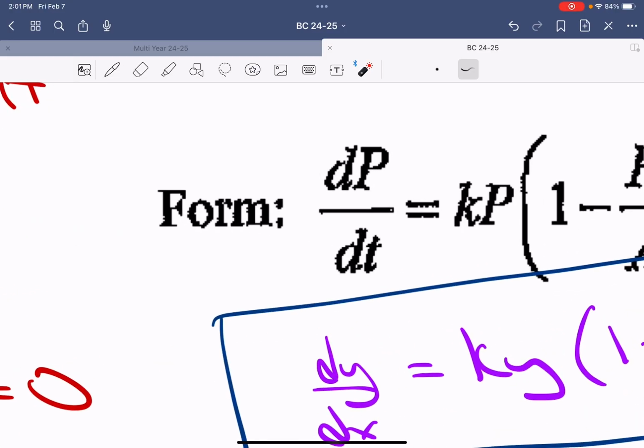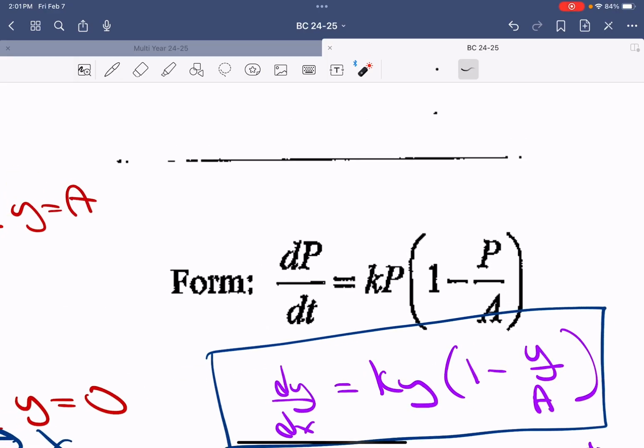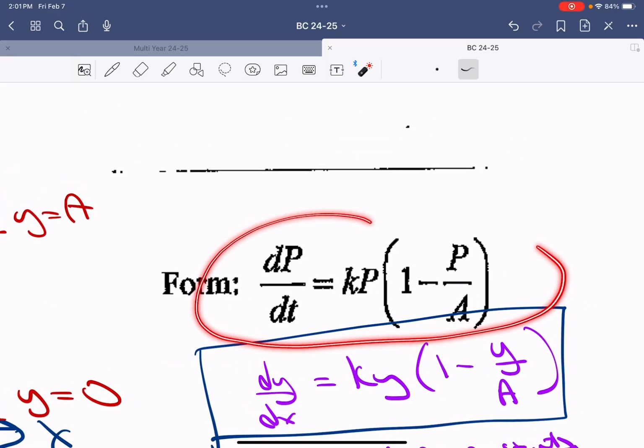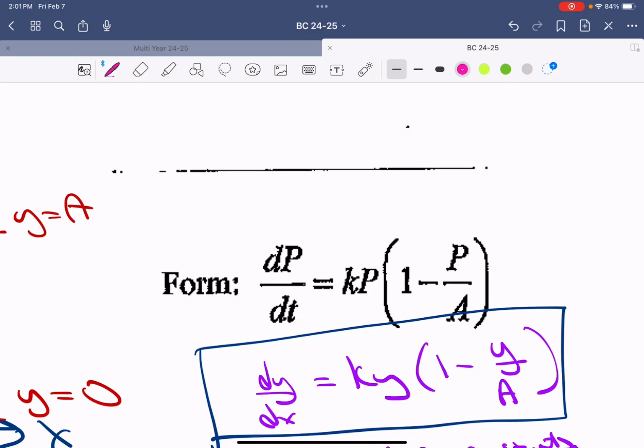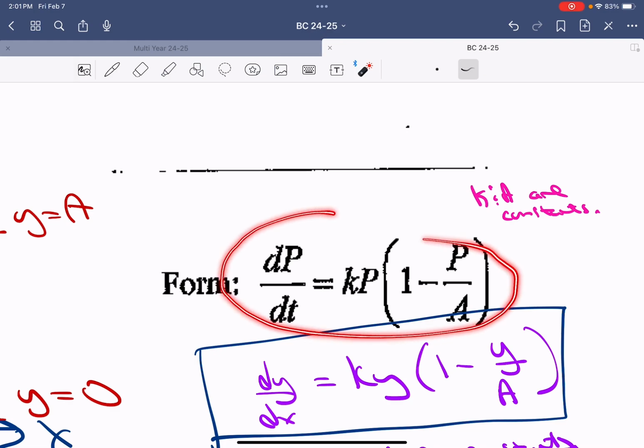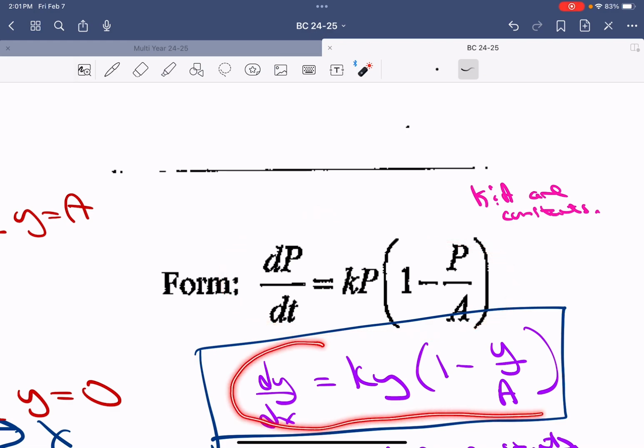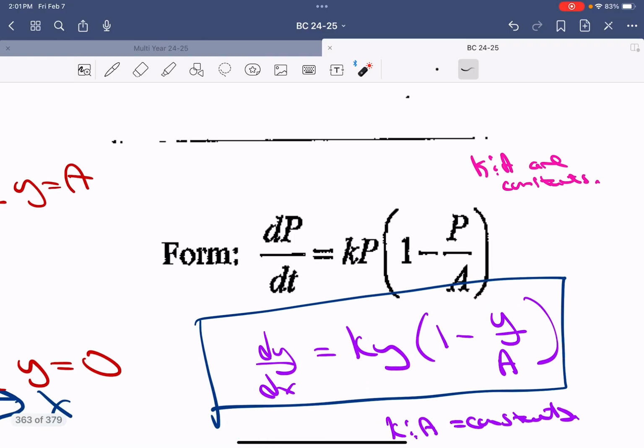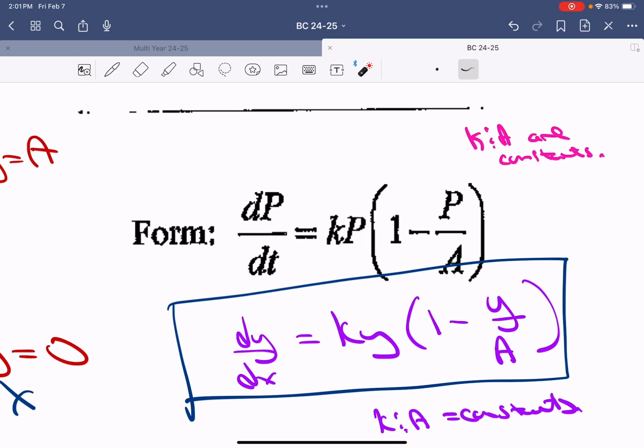So the first thing I want you to look at is when you have a differential equation that looks like this, okay? And just make sure you recognize, I should have written it here, that K and A are unknown constants. They are constants, okay? And if I look at this differential equation, now I rewrote it in terms of y and x because some people just like to see it in terms of y and x the first time through. But really, if you look at this differential equation, the differential equation is entirely in terms of y, right? Again, a and k would be just constants here.